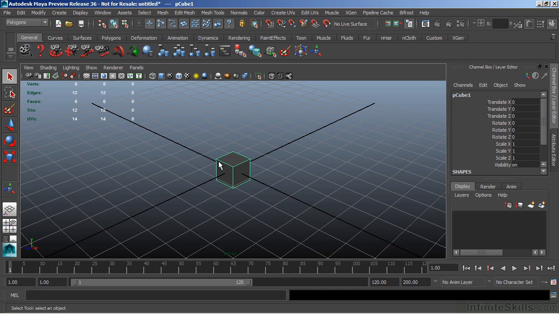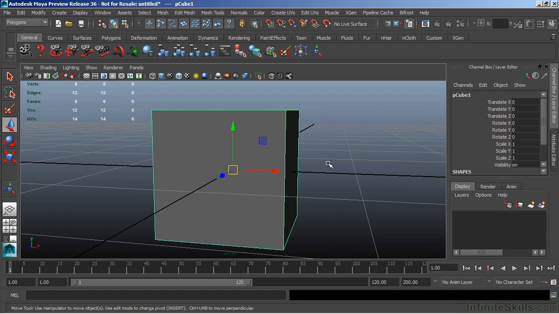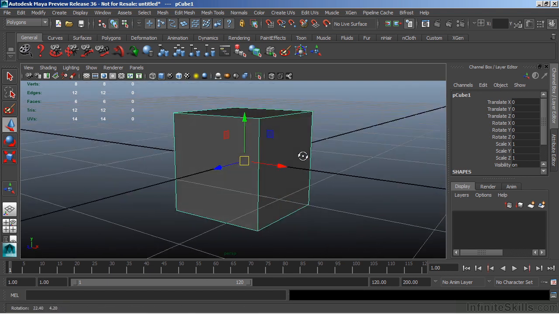Now, I want to put the cube on top of my grid plane, and we'll use that grid plane just as kind of the artificial floor. So to do so, I want to move the pivot point of my cube to the base of its geometry. I'll hit W just to bring up my move tool, and I'm also going to hit F just to frame everything up here and get a little closer to my object.